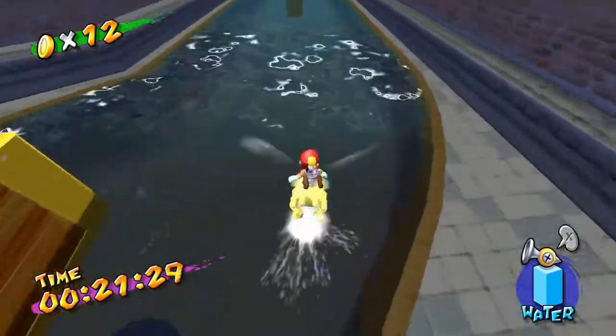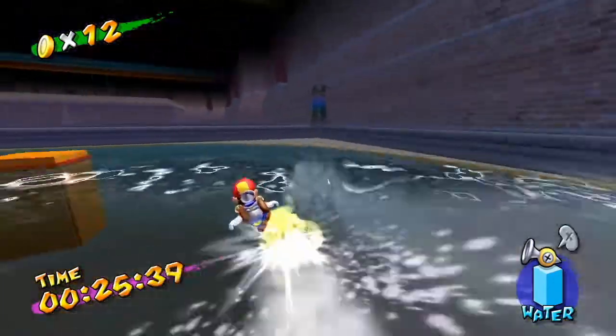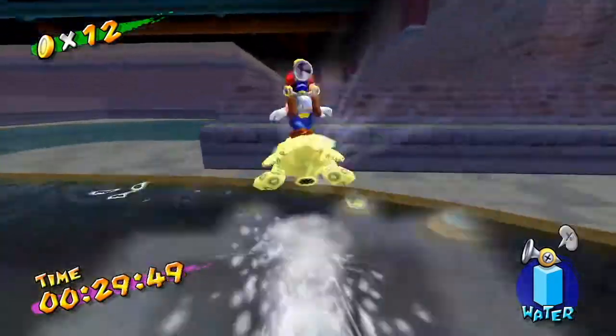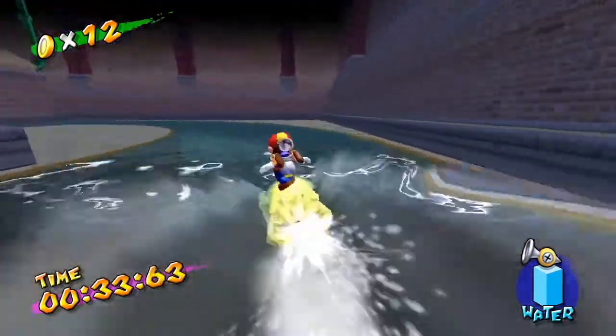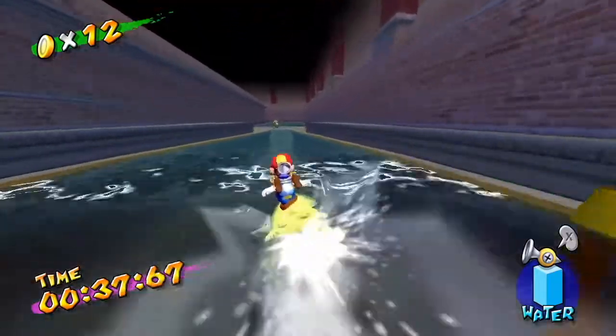Green is obviously good if you're starting out and need to kind of learn the course because it's the slowest but turns the best. We can jump over these little walls here to skip having to turn. That saves us a lot of time, which is good to note for later. And with that, that's all there is to this.